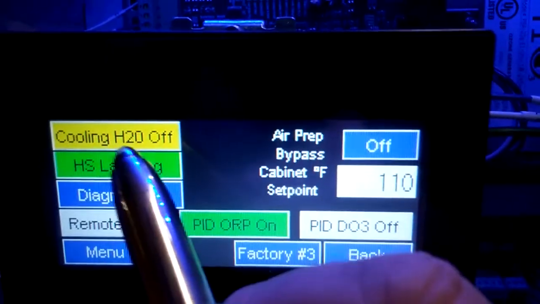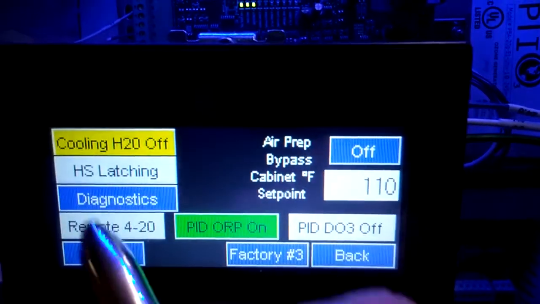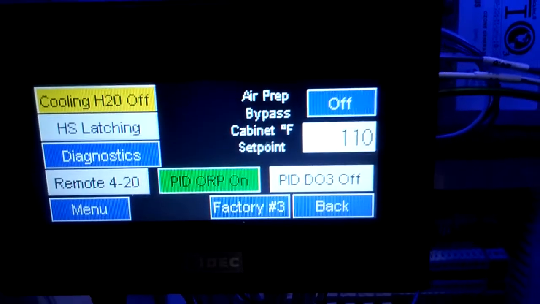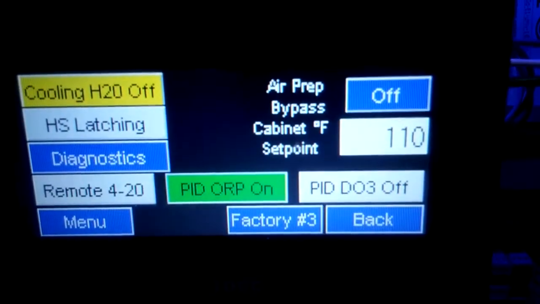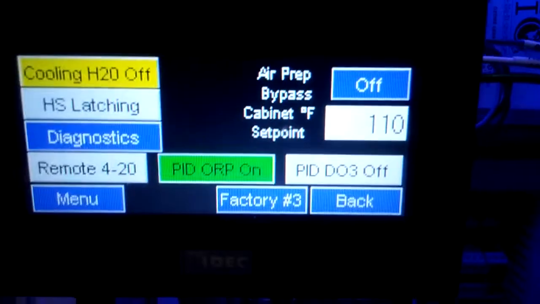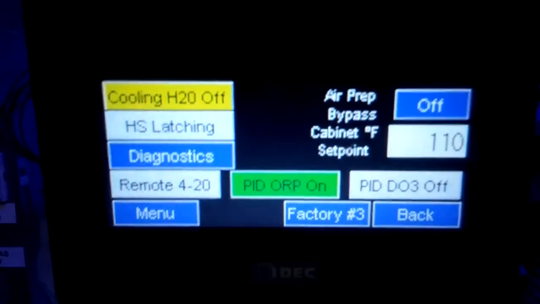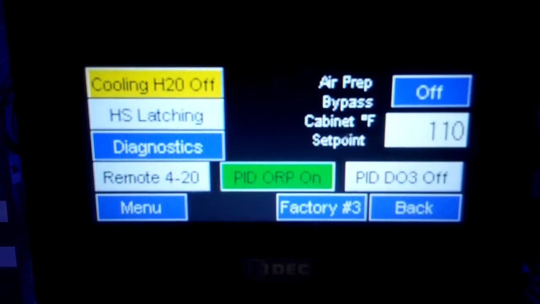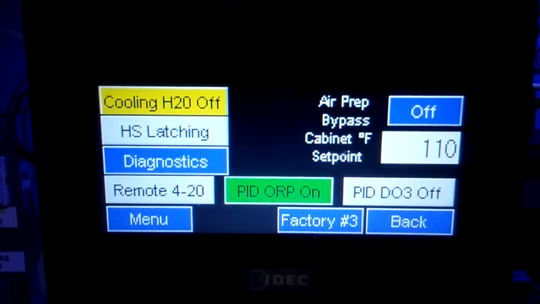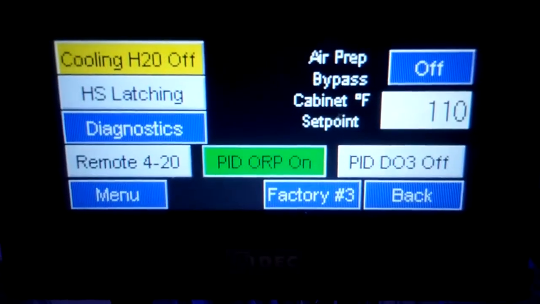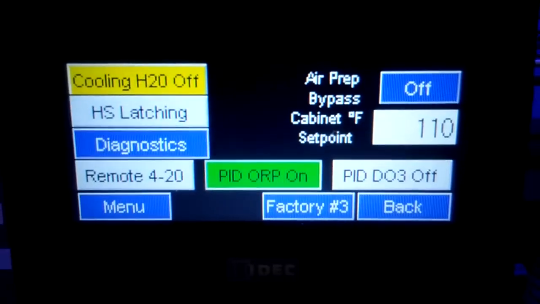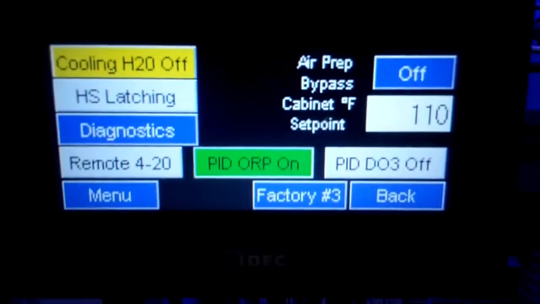If we deactivate the hard shutdown latching, the lamp turns gray, it means it's not enabled. Anytime there's a hard shutdown, the system will stay in its current run mode. It will shut off, of course, and power off, but when the system regains, or that external interlock is re-enabled, or the fault cleared, the system will restart after its built-in delay period once it powers back up.